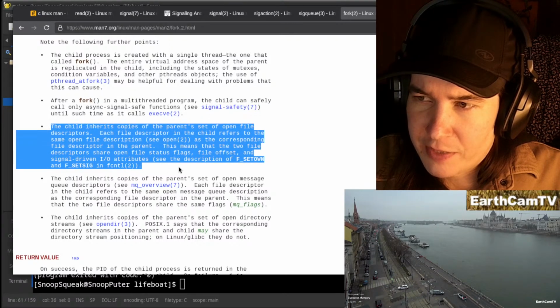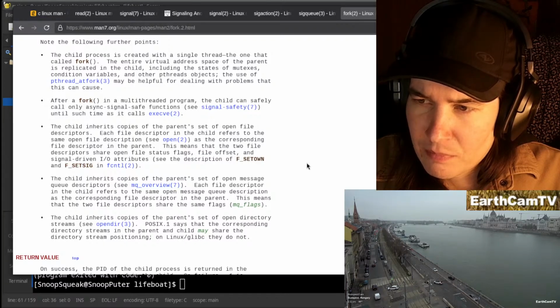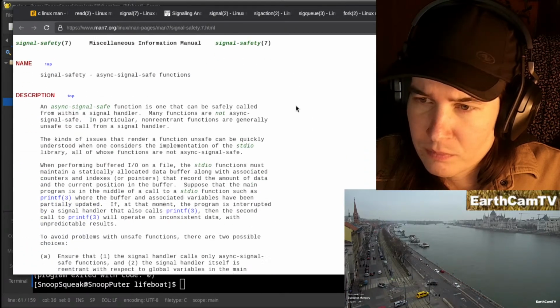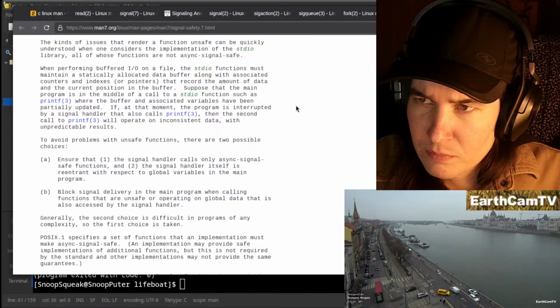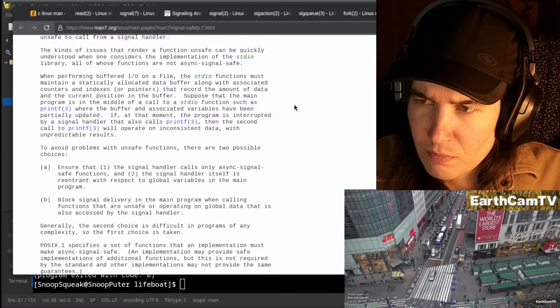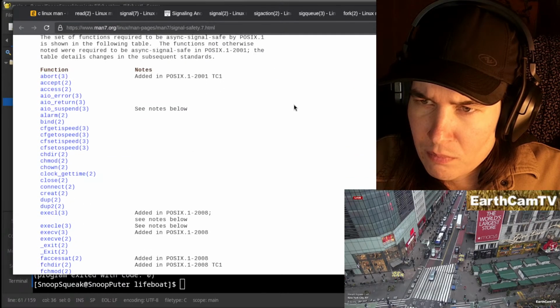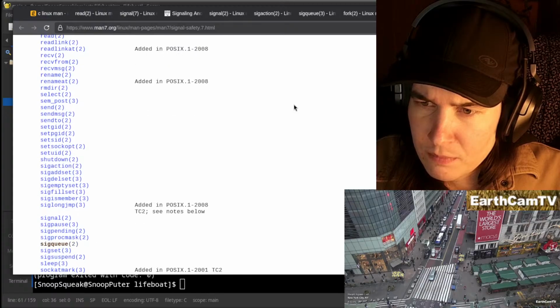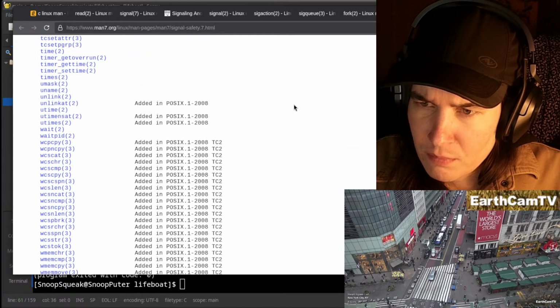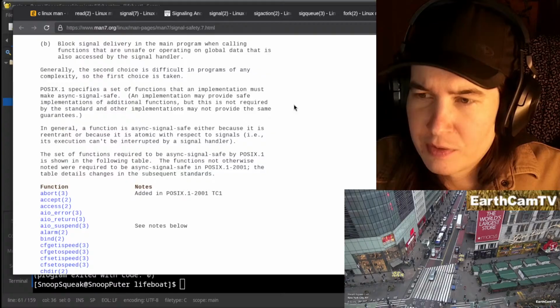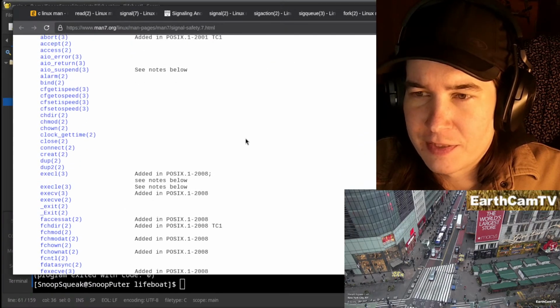The child does inherit the parent's set of open file descriptors. So apparently these are the only safe functions to use when asynchronously trying to send signals and things.